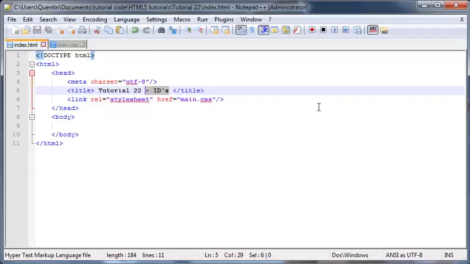So in other words, let's say you wanted a lot of elements on your page to look the same, like 50 elements or 10 elements on your web page that you wanted to all look the same, then you need to go ahead and use a class to style those elements. But if you only have one element that you want to style, then it's okay to use an ID. The reason for that is because IDs have to be unique to each element.